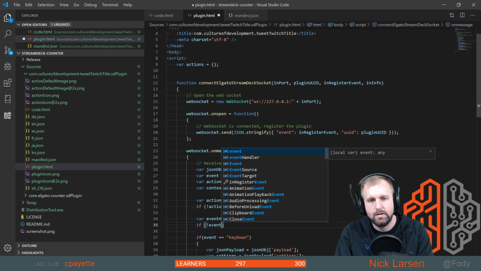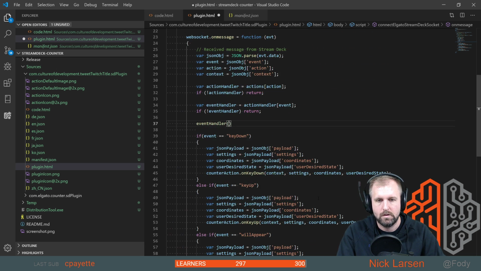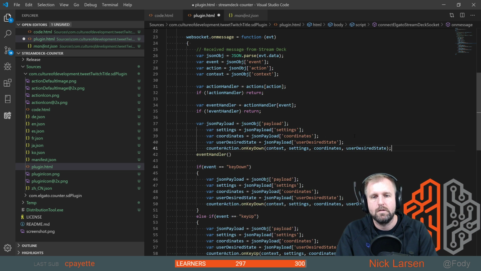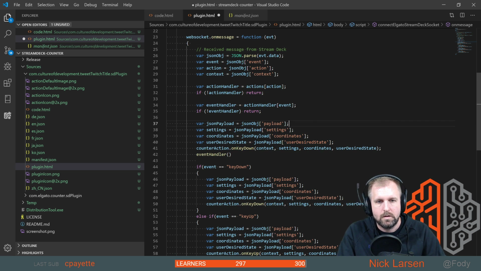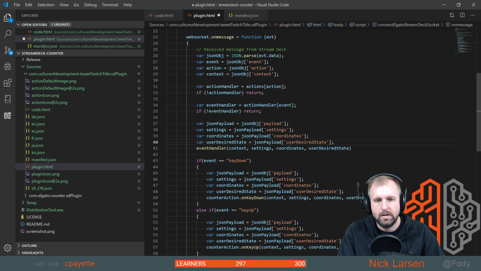If not event handler, then bail. Otherwise, call the event handler with all this garbage: context, settings, coordinates. I think that's all we need now.